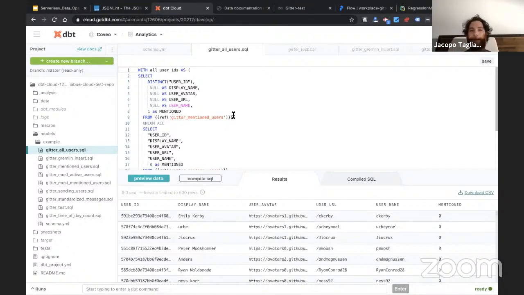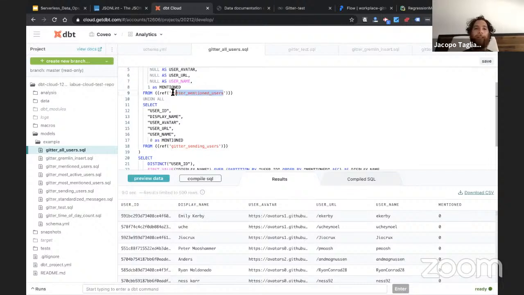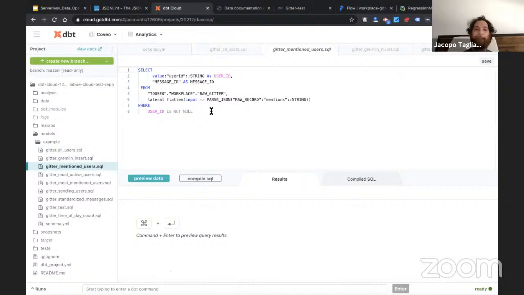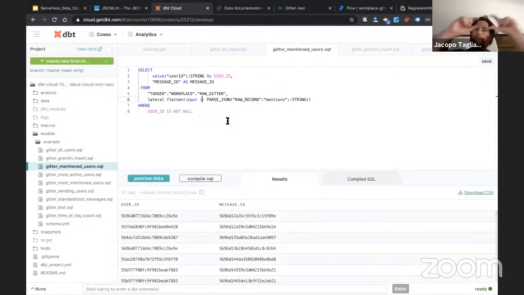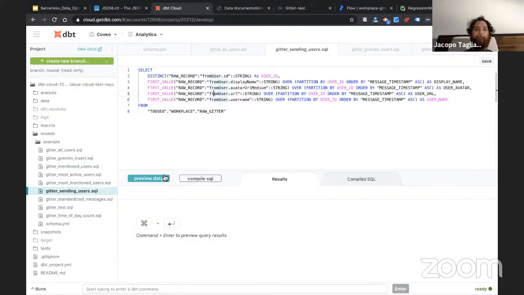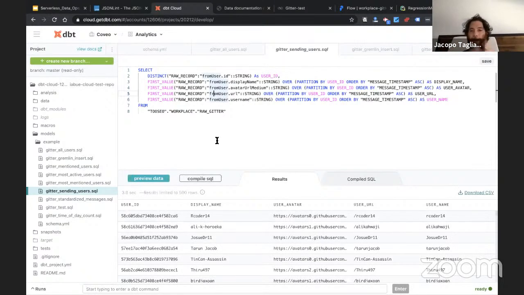But this table internally is made by two other tables. One that is referenced here, mention user, and one that is referenced here, sending user. If you follow what I said before, this is self-explanatory. In fact, if you go into the mention user, this is the SQL query that generates this data. We can run it as well. So we have a very tiny piece of query that is going to build one specific piece of information, which is the users that I mentioned. Then we have the user here. This query instead is going to tell you which users have been sending messages, and we're going to run this as well. You see here.